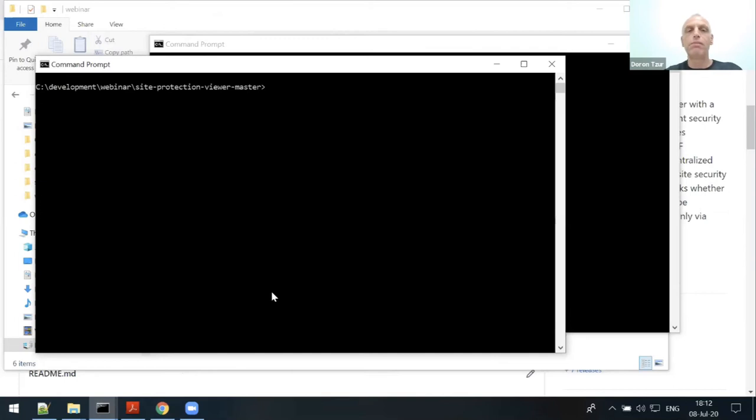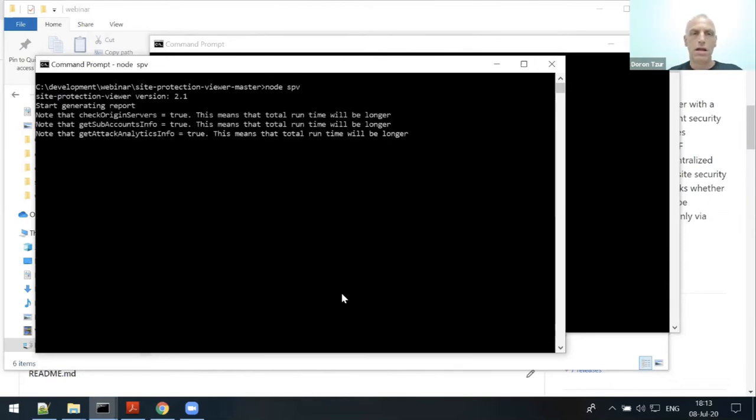After I put in the settings, the API key, the API ID and your account ID, which I will go over a little bit later, it's a real simple command line: node SPV. I press enter. We wait a few minutes and there is a progress indicator showing what is going on. It takes a few minutes because it's also checking your origin servers.